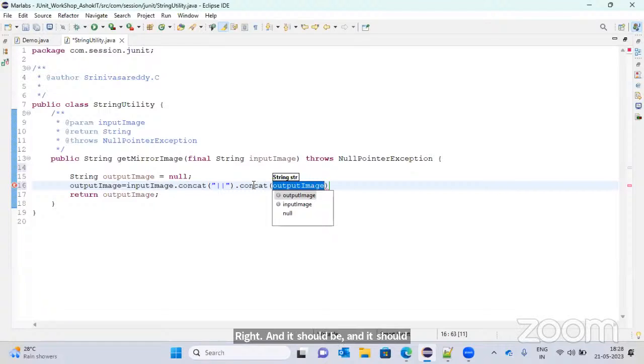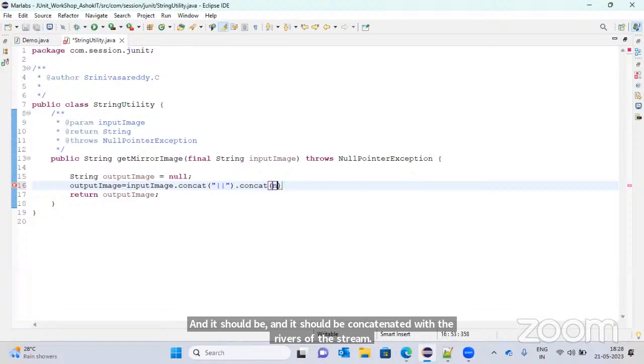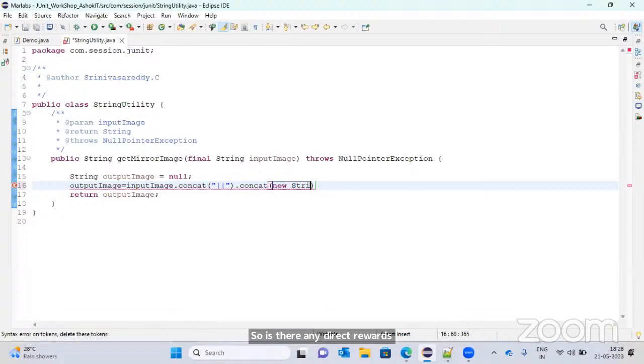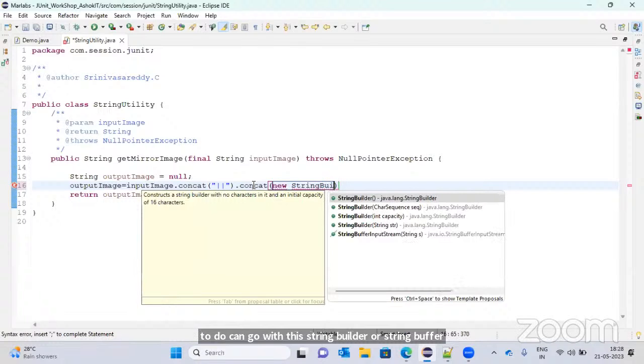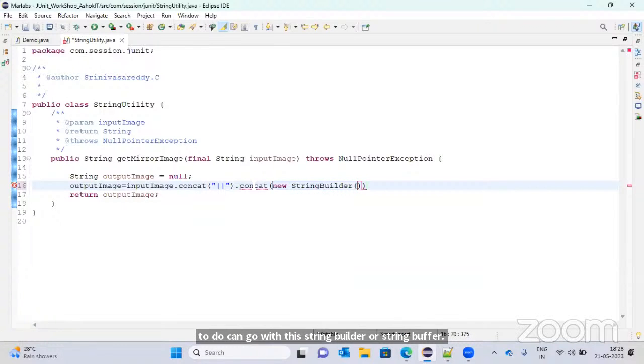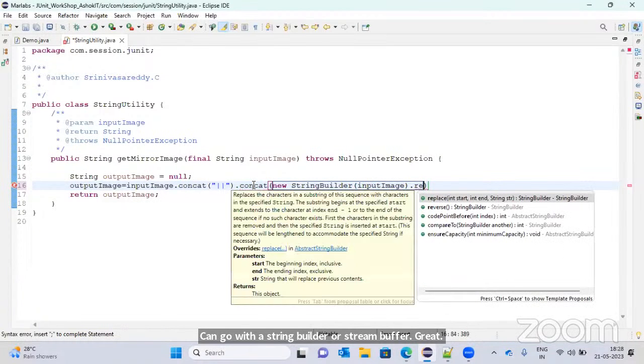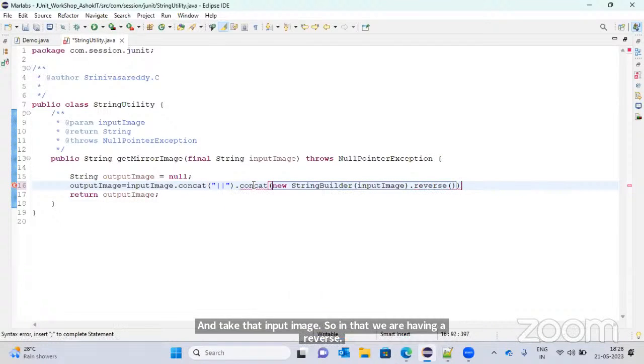Is there any direct reverse method in string? There is no direct reverse method. Then what you are supposed to do is go with a string builder or string buffer, right? And take that input image. In that we have a reverse method, right? Now reverse is done.